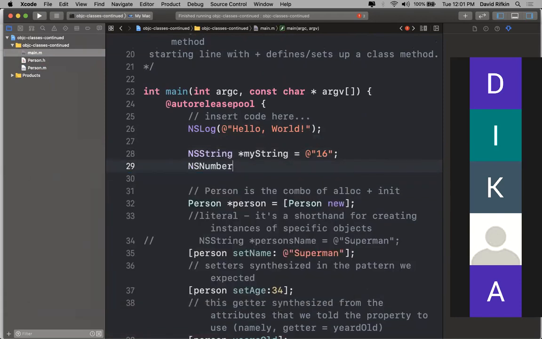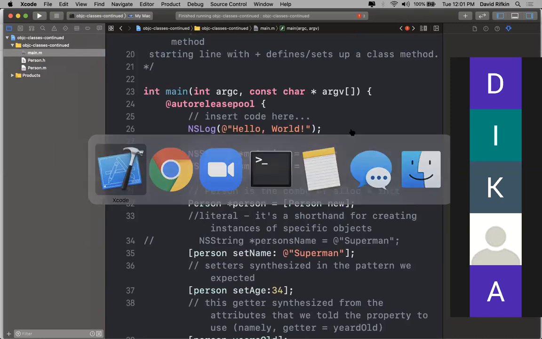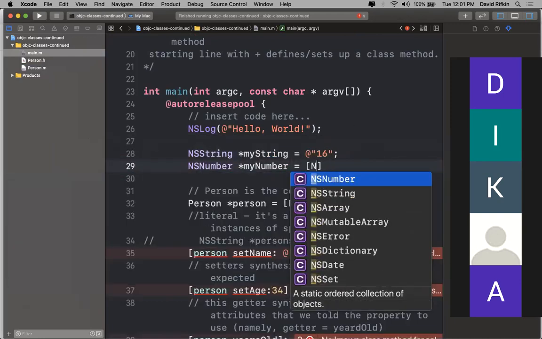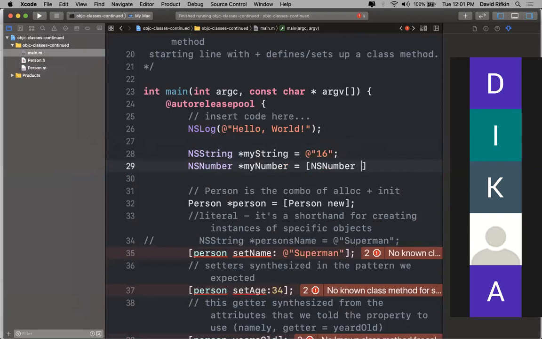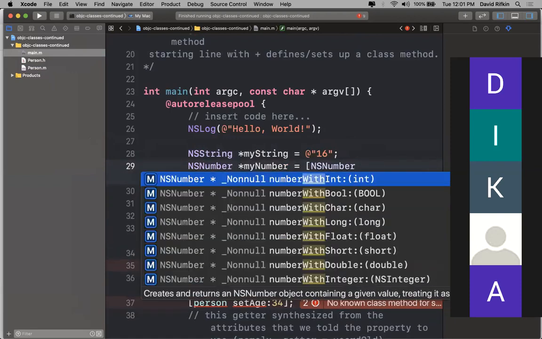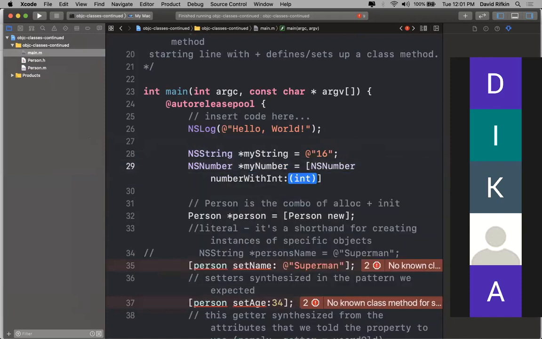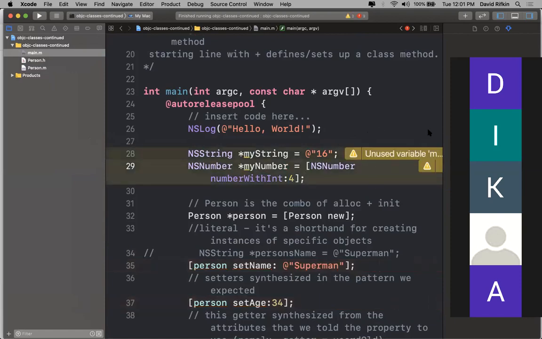Let's say I have an NSNumber, myNumber. That's going to be an NSNumber that we initialize with an int. Check this out. Then Sunny will come to your question in a second.